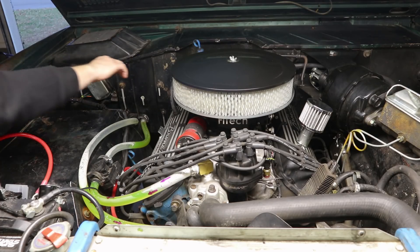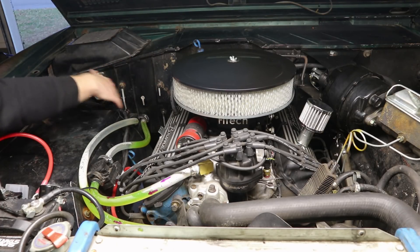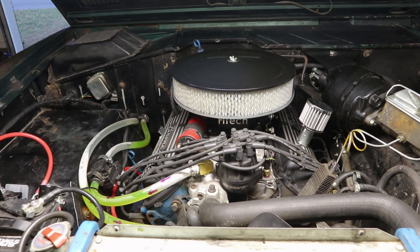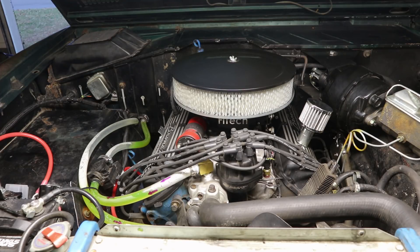One thing that I think is confusing is that everyone says it doesn't matter which way the coolant goes into the heater core. These hoses are hooked up and you can see that as the coolant flows into the heater core, it does actually flow out. I know not everyone is going to swap their heater hoses for clear tubing to test the system, so one way to tell if warm coolant is making it to the heater core is to feel the hoses. When your engine is at operating temperature with the temperature control open, both hoses should get hot. But if one hose is hotter than the other with your temperature control open, then you know there's a blockage somewhere in the heater core or in one of your hoses.